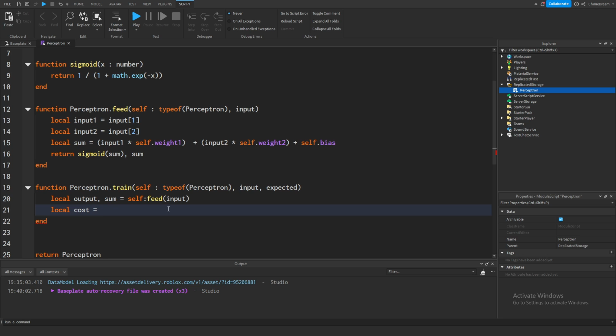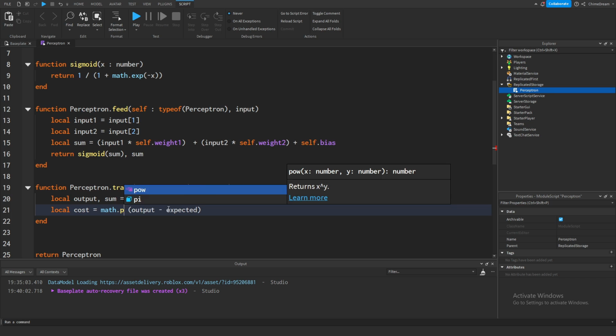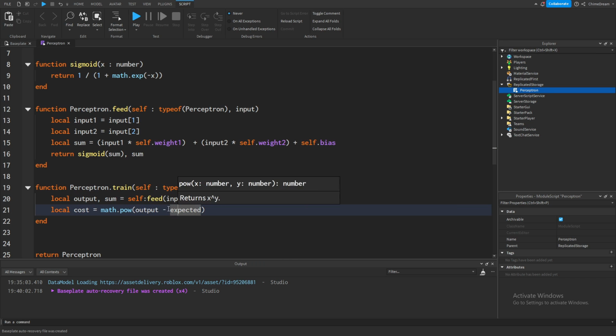The cost is just going to be output minus expected. And we're actually going to square this, using the power function, so put 2 in the power variable. So that is our cost function.